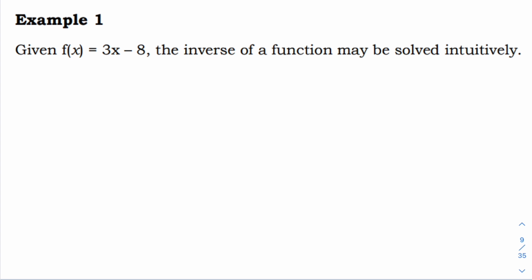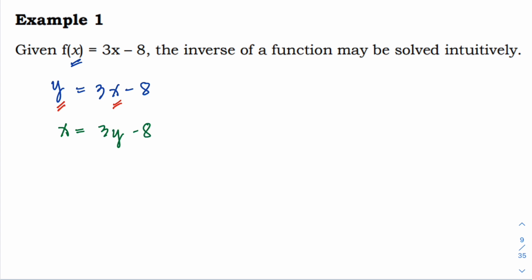So, let's have example number 1. So, given the function 3x minus 8, the inverse of a function may be solved intuitively. So, try natin. Okay, again, ang first move natin is palitan natin si f of x ng y. So, we have y equals 3x minus 8. Okay? So, next, interchange natin, guys. Si y magiging x, then si x magiging y. So, try natin. So, meron tayo ngayong x equals 3y minus 8.